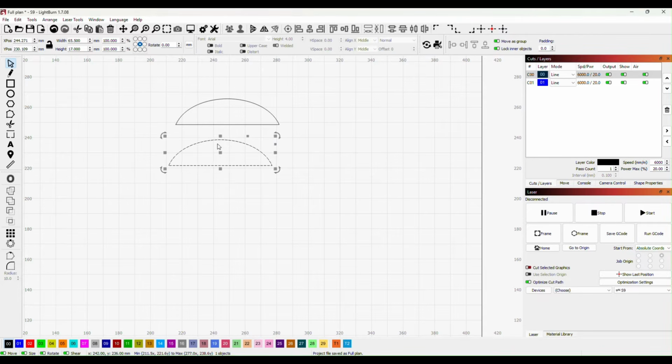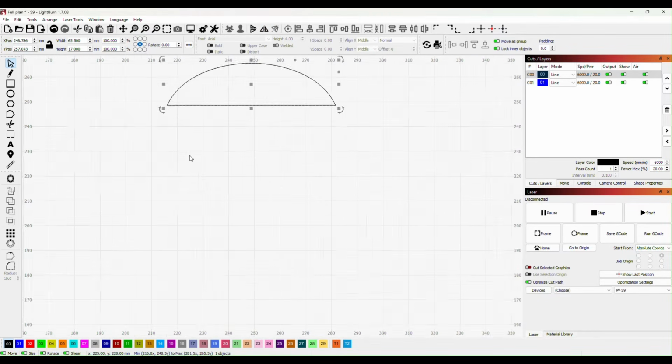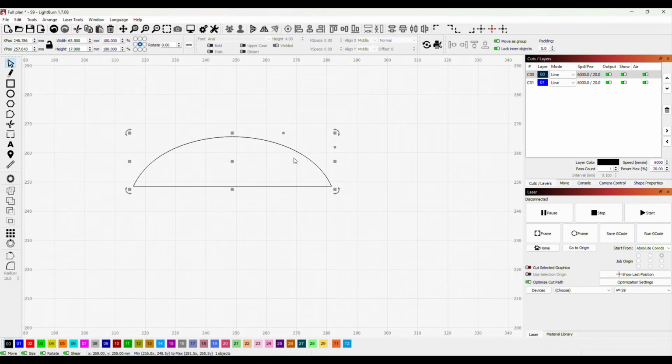Then we'll flip this copy by clicking there, and then when we lift this and put it over that, you can see that the little exercise we did before has made a perfect mirror shape. So it was so quick and easy to do it that way, but I'll be happy to see comments in the bottom for the way that you prefer to do it. So I'll just delete that one.